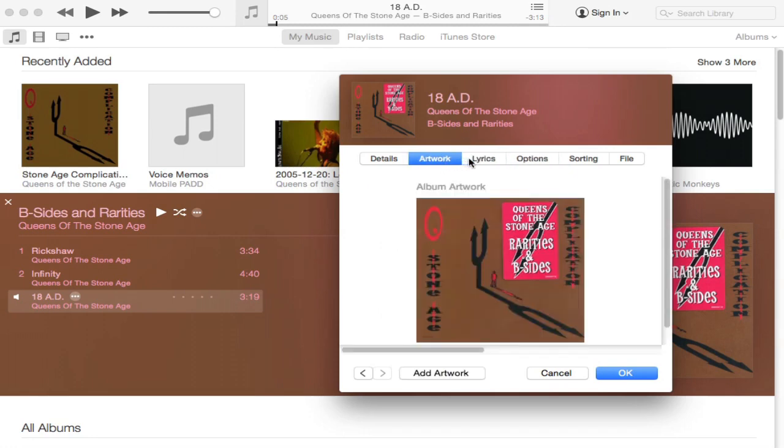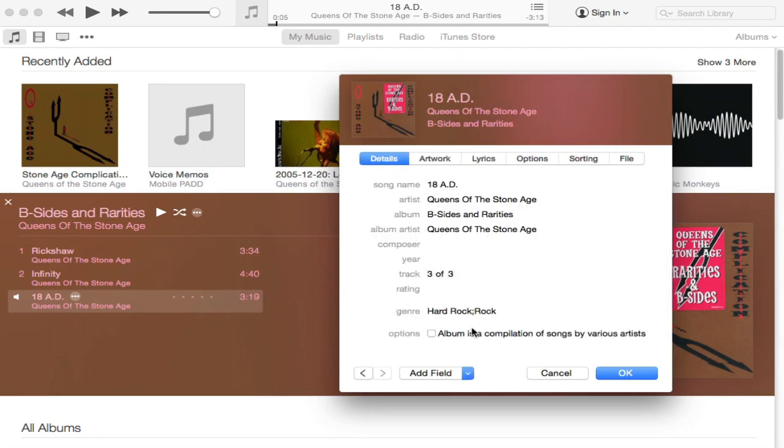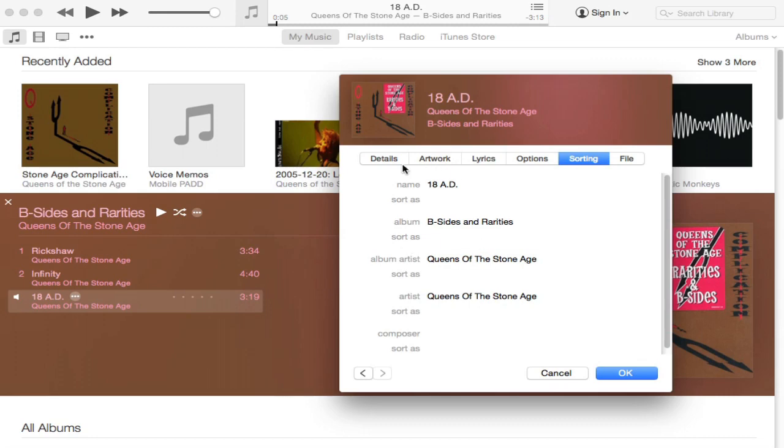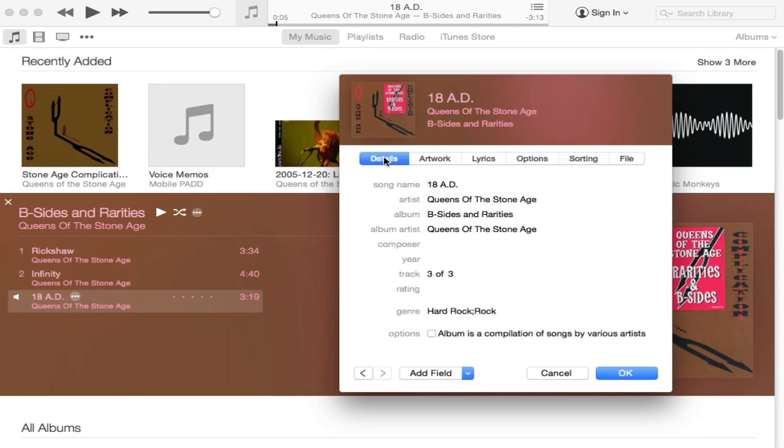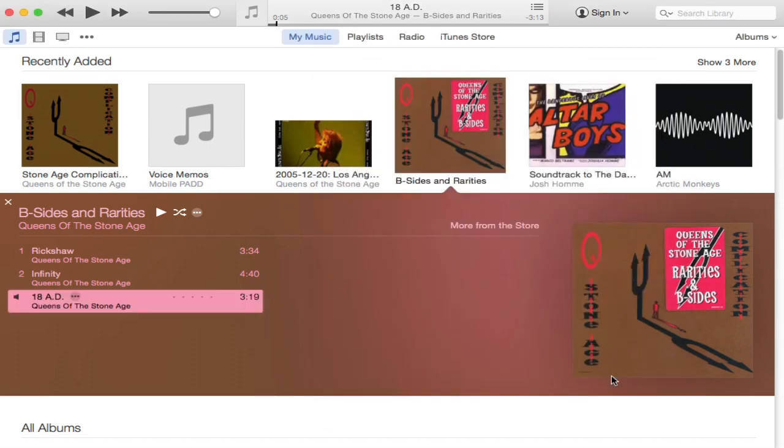You can also put the lyrics in there, which is also nice. I don't know what the feature of that is yet, but Apple might put something in there. This is also important because of Apple's compilation of songs by various artists. If you have that checked off on every single one, you don't necessarily have to put the artist to be the same, I believe. So that's interesting. And you can add fields and stuff, so you can continue this on. It's pretty nifty little tricks you can do here just from this one Get Info window, which most people have overlooked.